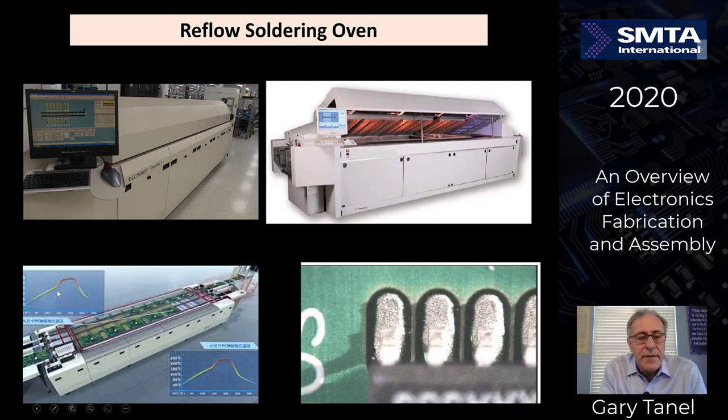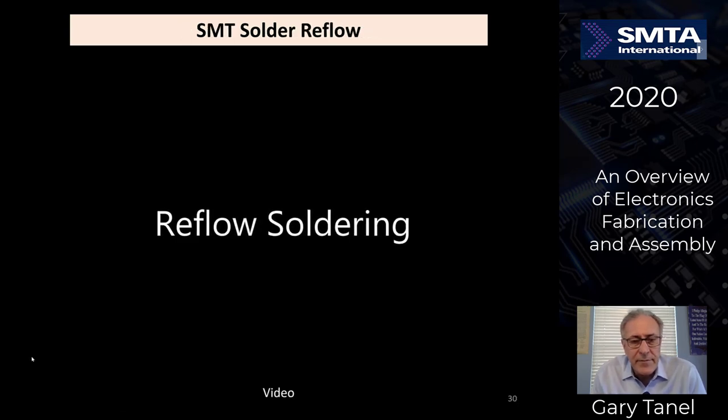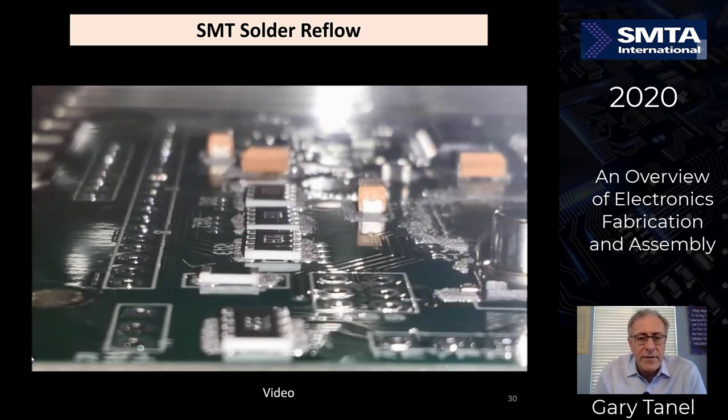It ramps up, activates all of the fluxes, stays liquidous for a designated period of time, and then goes through some cooling zones. So let's look at some examples of reflow soldering over here.